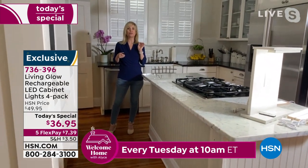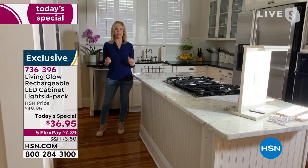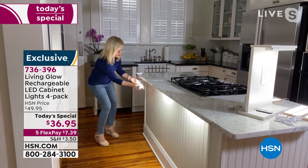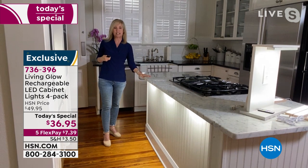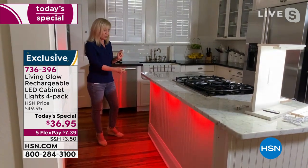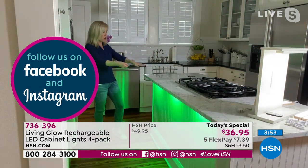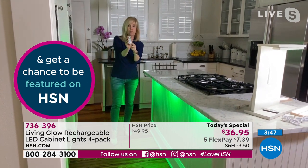The studio looks absolutely amazing with that blue light — it looks like a million bucks, and you can have that same effect in your house. Think about areas underneath your cabinet or even underneath your island — watch this. One, two, three. Boom! I have three of them underneath. Each one is a 12-inch bar, it's magnetic. And if it's mounted underneath, you can't see the casing, so it really doesn't matter. What makes it fun is the color changing — with the remote you can go through red, green, blue. If you see it blinking through the camera, it won't blink at your house.